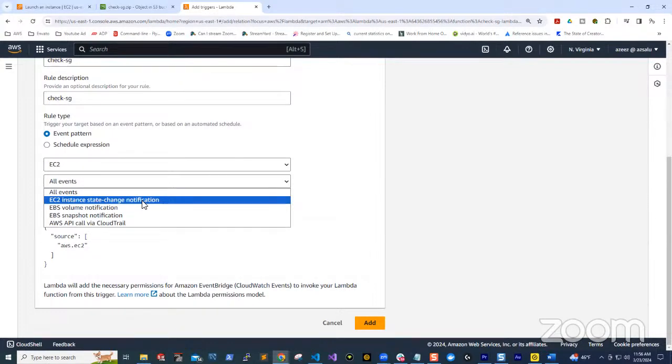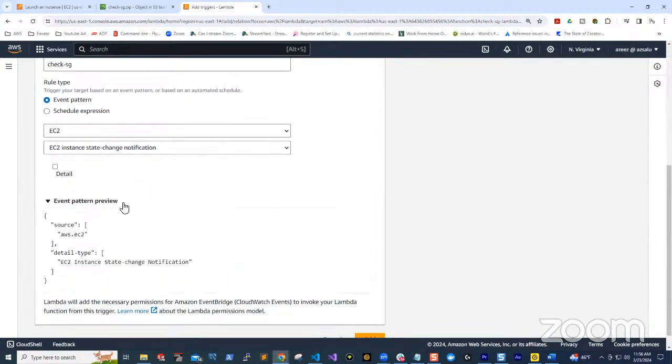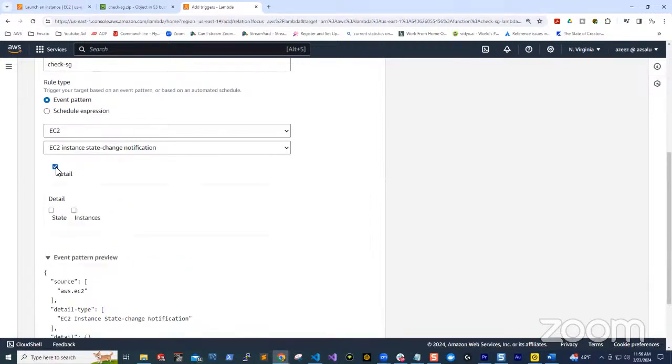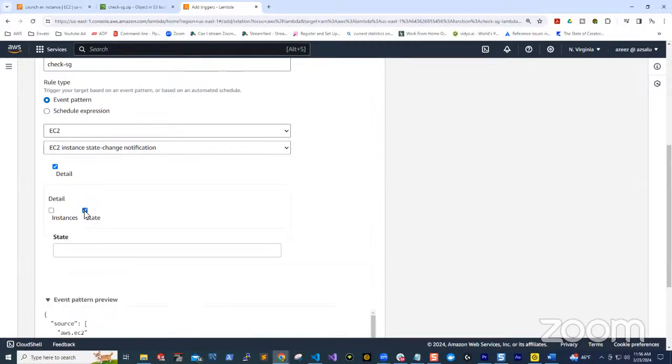So we'll click this, right? Then we are going to check this detail, and you can see the detail right here. These instances are if you want to pick a specific instance in your AWS account. If I check this, it will ask you to add the instance ID, right? But we want to pick the state.